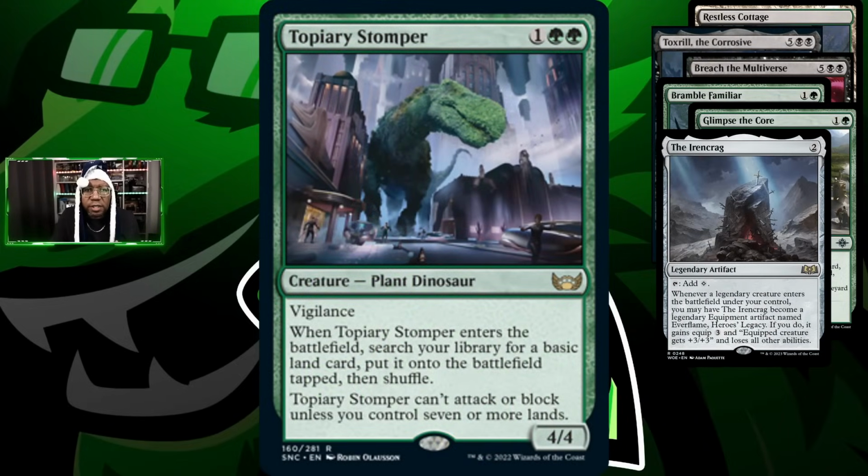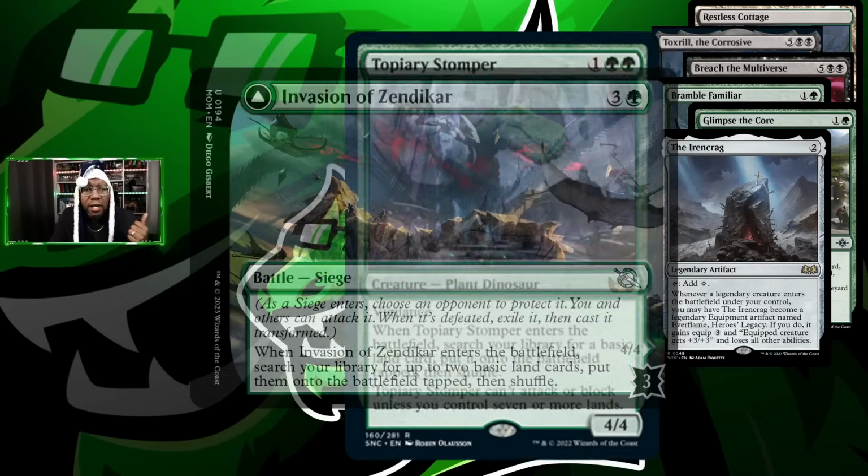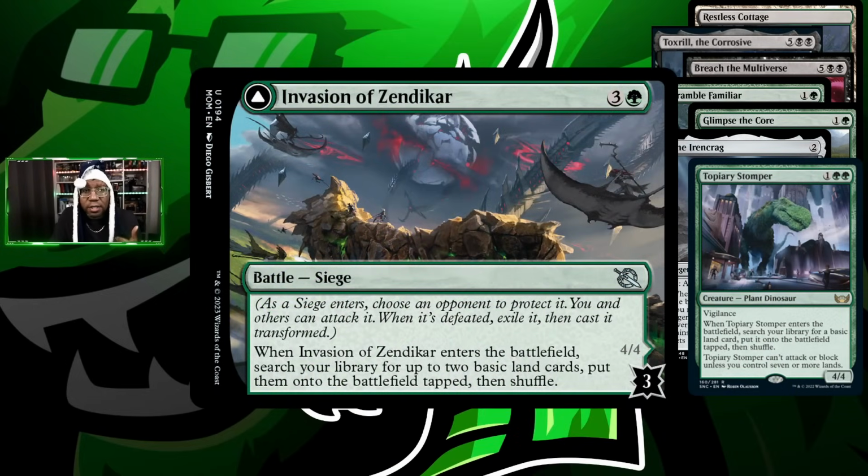Then, of course, Topiary Stomper kind of goes and finds lands. And Blossoming Tortoise also finds lands. And it makes it cheaper to activate that creature land we were just talking about. And Invasion of Zendikar, because this goes and finds land. So those are going to be all the parts that can get us the mana we want.